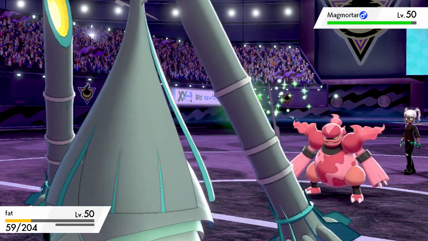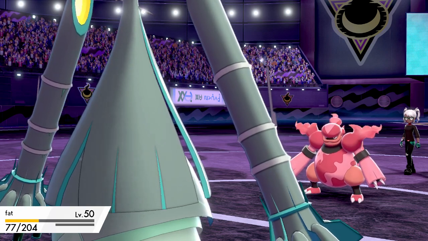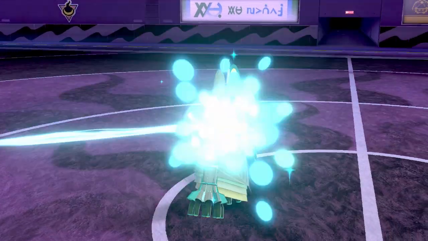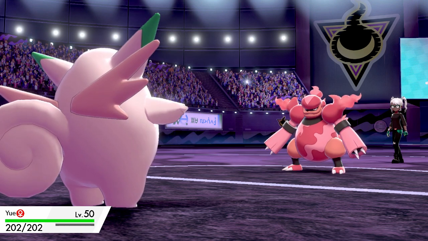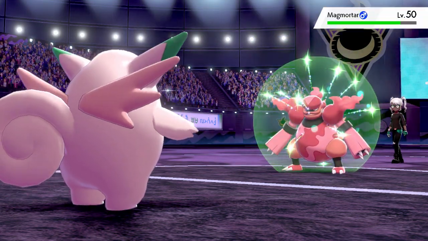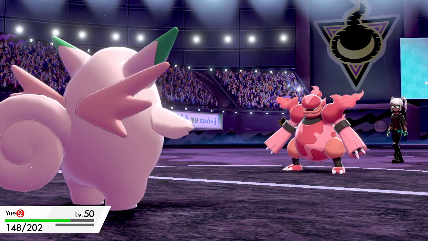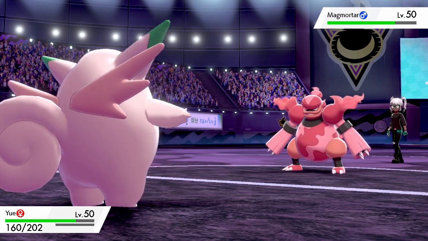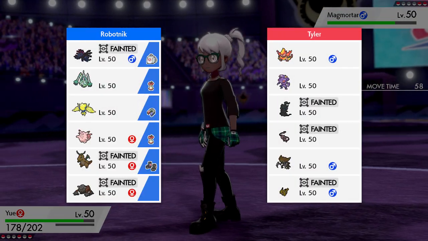Because Clefable is max defense, so I should be able to switch into that and just start Calm Minding. Alright. I'm only doing this because he's using Fire Punch. But this shouldn't mess me up. Whew, this is intense. I could just Moonblast instead, because he's probably going to switch.